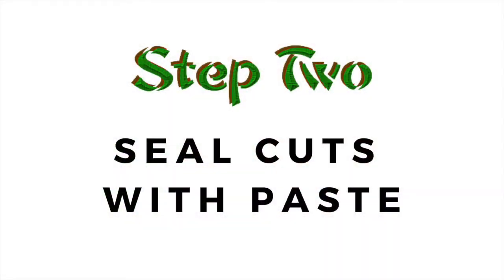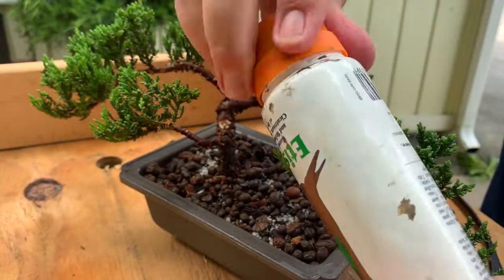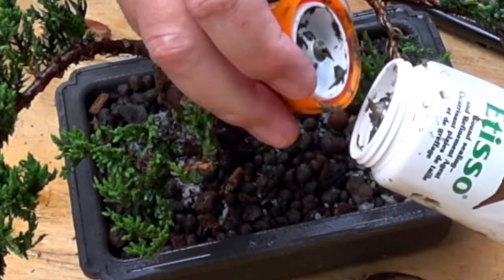In step two, we'll seal the wounds with cut paste. This protects the tree and allows for healing.